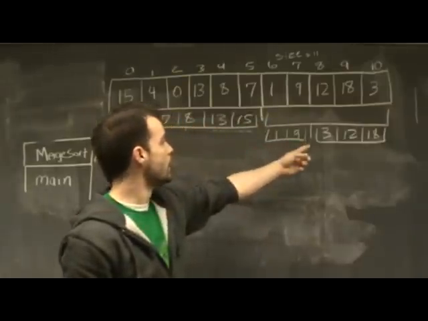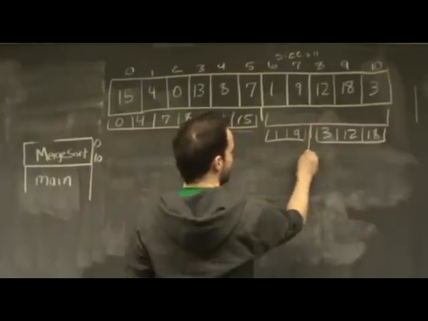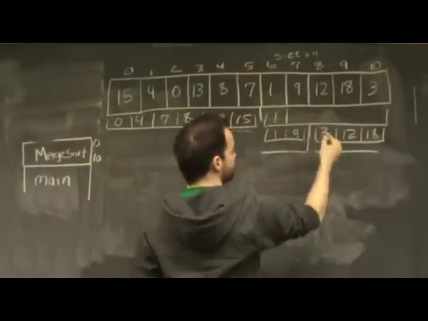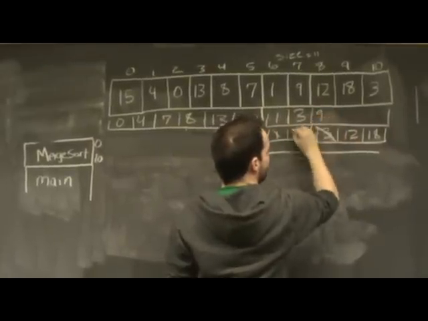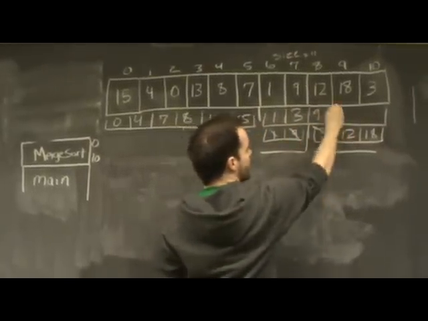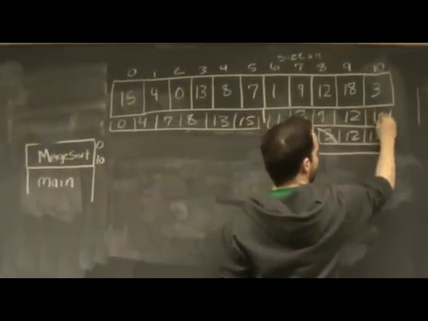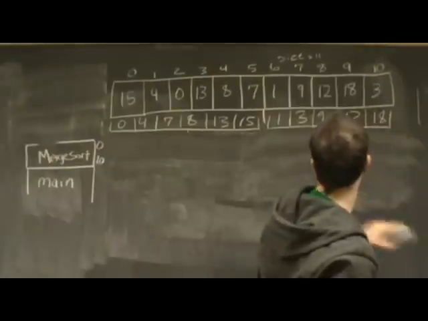Now we're back to bounds from 6 to 10. We've got the left side on this side here, and the right side on this side. We're going to merge these back together. 1, 3, 9. Then we ran out of elements on the left side of our subarray here. So we'll go ahead and copy the remaining elements from the right side. Those are both done. Delete that off the stack.